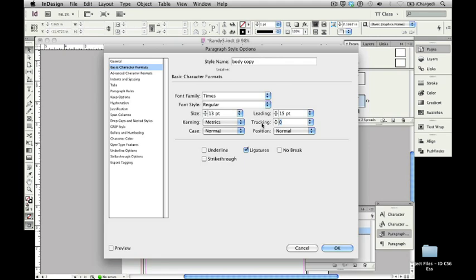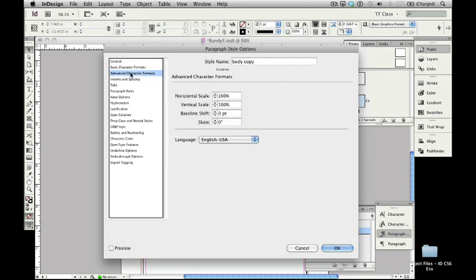Let's go to the next layout, and we're going to go to Advanced Character Formats. What this does is this allows us to set a horizontal scale number, a vertical scale number, so we can compress or expand the type from side to side or high and low. We're actually going to reduce the width of this type ever so slightly by going down from 100% to 95%. That slightly compresses the width of our type characters and allows us to fit a few more characters on the line.